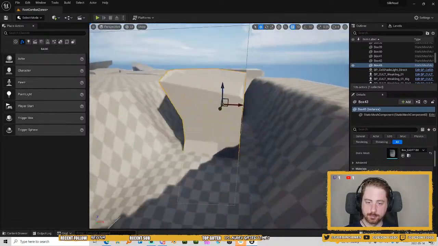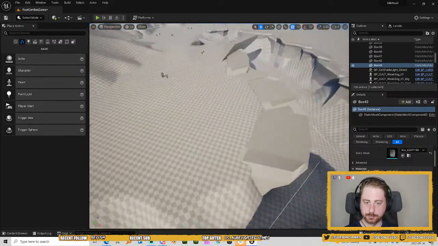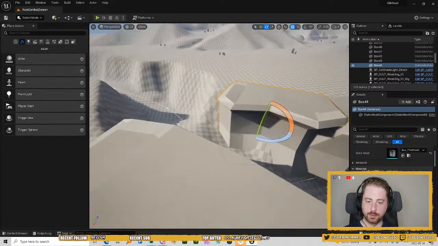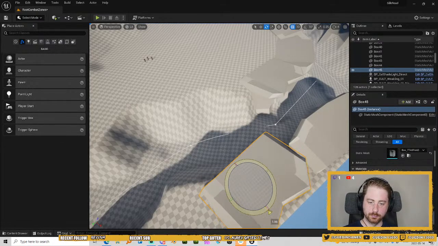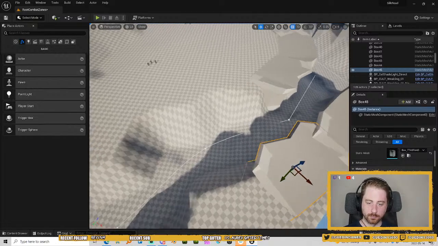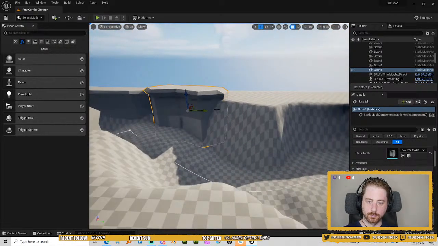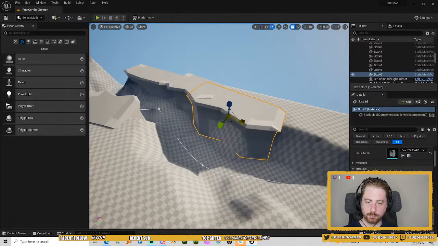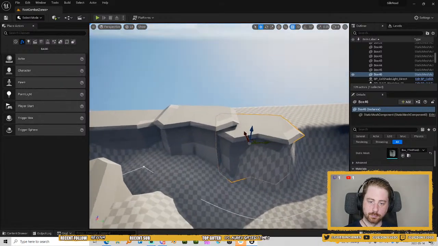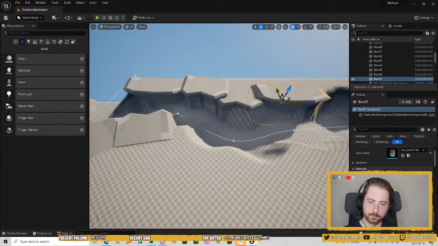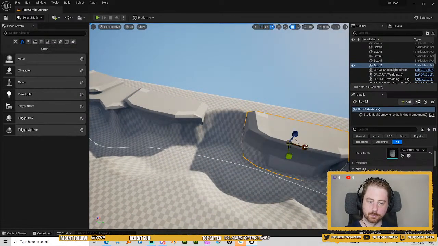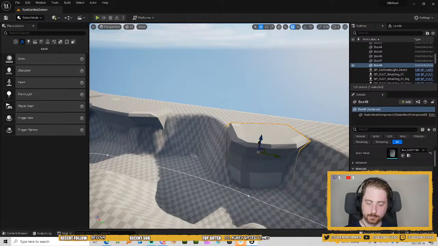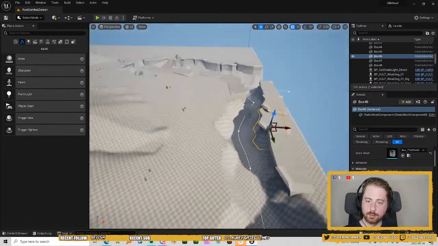Let me grab a couple of assets just to dress a little bit. Maybe like this. All right.